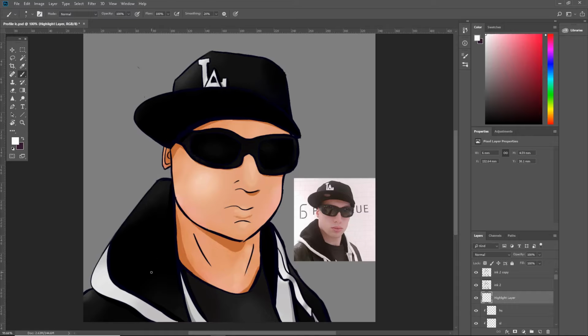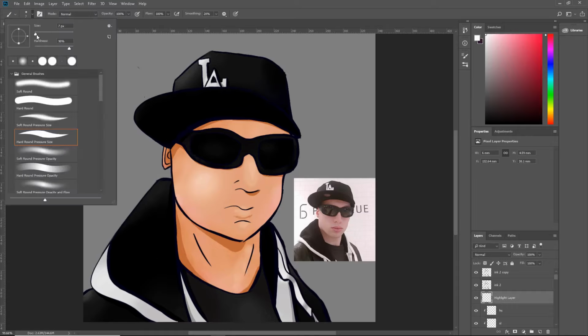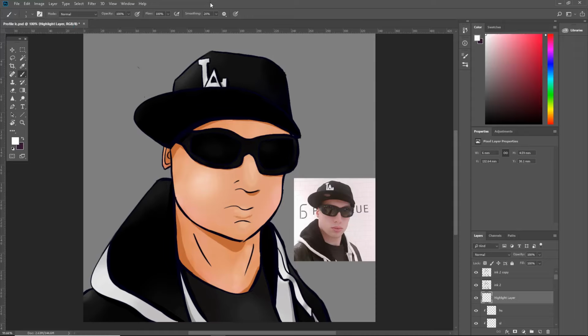And what I'm going to do is apply these really strong highlights to anywhere the light is really contacting the drawing. And depending on what you're drawing, adding this layer is the thing that really starts to make things look 3D. And also to indicate what material the thing is made of.